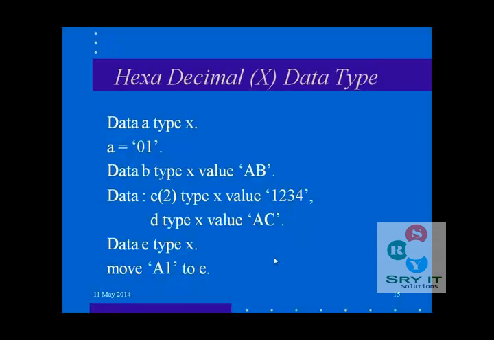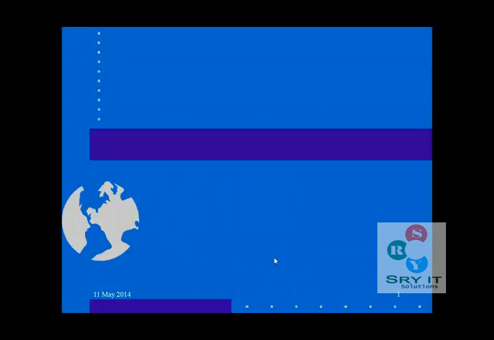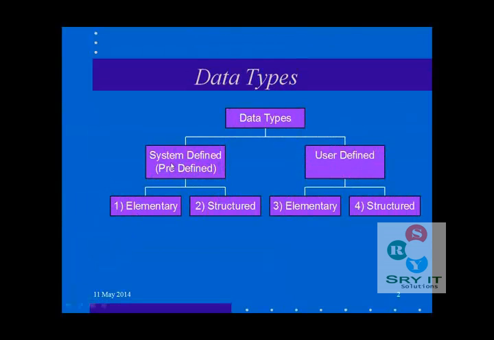Sure. Okay. So this is what I wanted to share about the system-defined elementary data types, which are predefined elementary data types, and system-defined structure data types. These two we are aware of now. Yes or no? Yes. So the next session will start from this. Before starting, we need to complete the demonstration with the example that I have stated. Then we'll move forward to the next list.